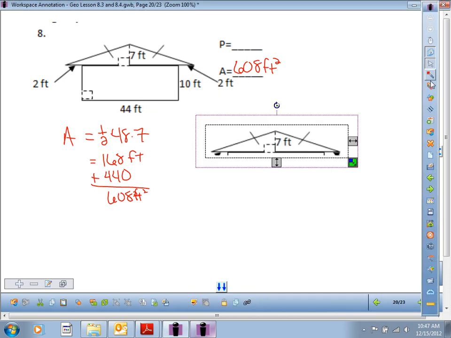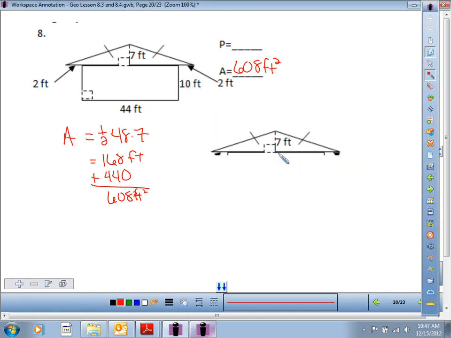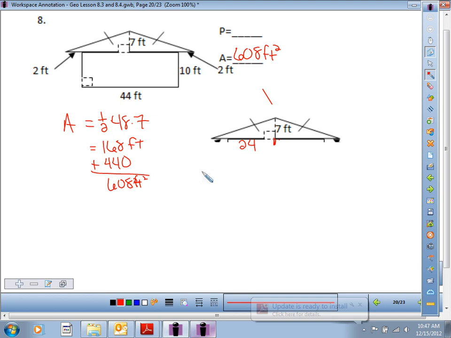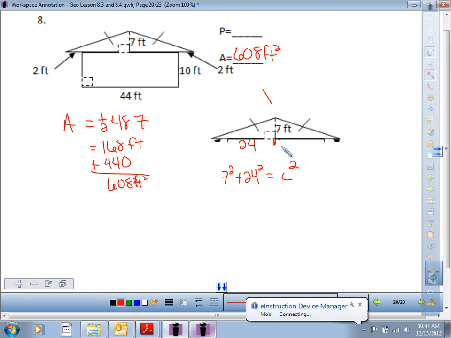Well, that's my isosceles, and we can look at that as just the right triangle. So this whole side was 48, but half of that is 24. Right. So now when we go to calculate this third side, it's 7 squared plus 24 squared, which equals c squared. So we throw that in our calculator. We go 7 squared plus 24 squared, and you get 625. And then you got to square root that.